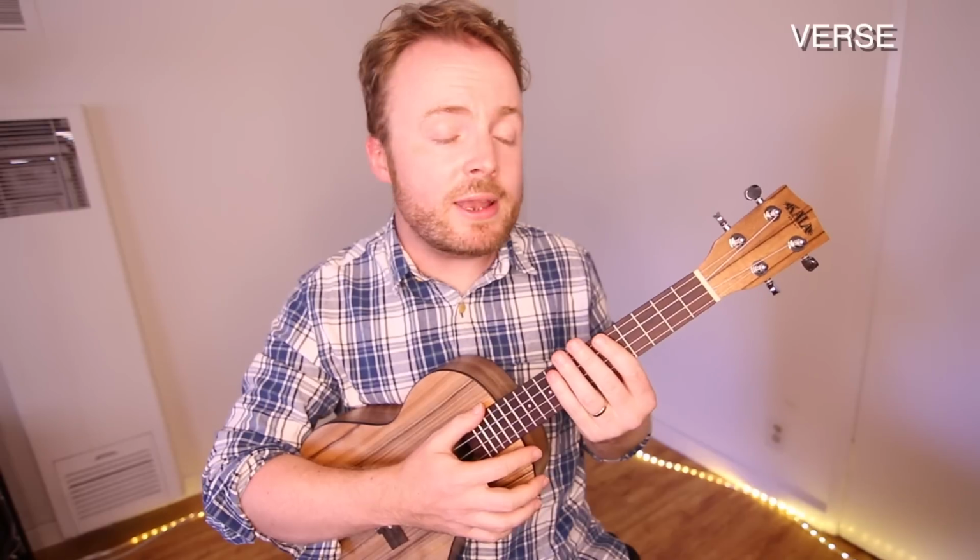And the good news is the chords for verse 2, and indeed all of the other verses, are exactly the same as the chords for verse 1. So verse 1 goes straight into verse 2, and then after verse 2 we go into the chorus. But before we go into the chorus, we repeat that main riff once again like this.